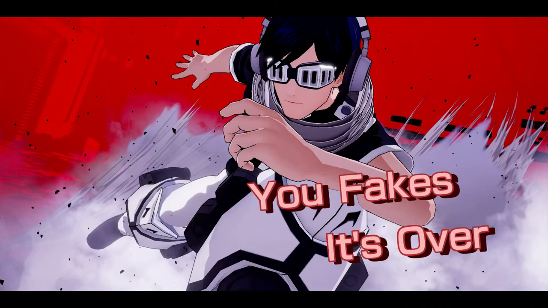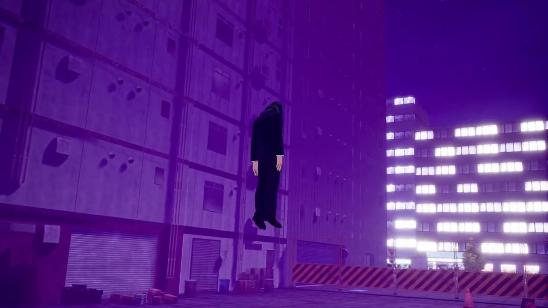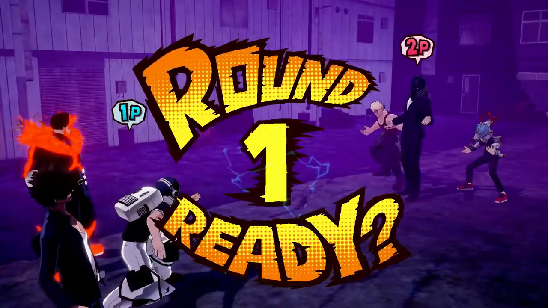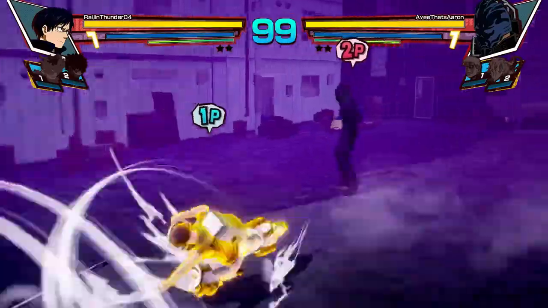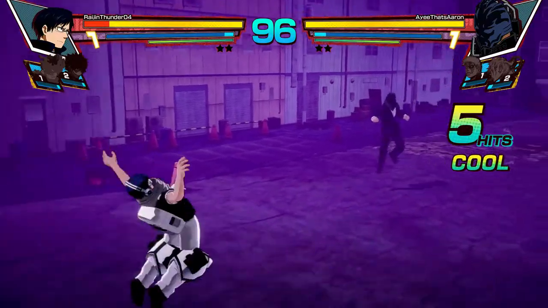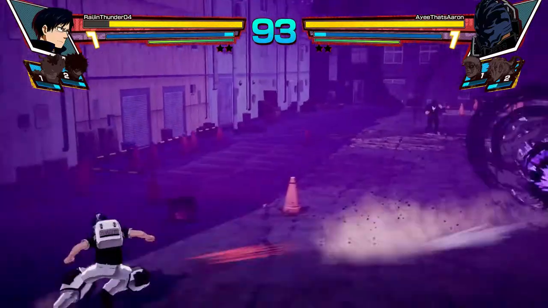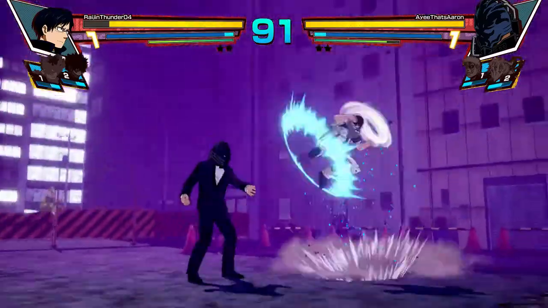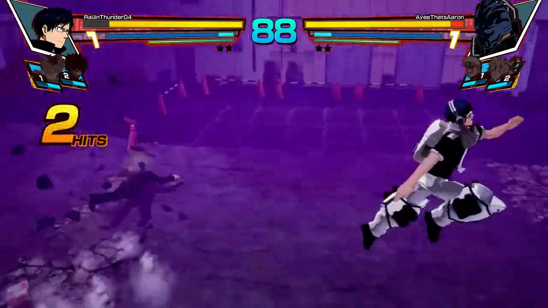Your fake, me fakes, it's over. What? Trying to throw shade, bro? All For One. Can't wait to figure out All For One's real name, though. Oh, I forgot my combo. Alright, I got my combo down now. Oh man, he messed up. Okay.